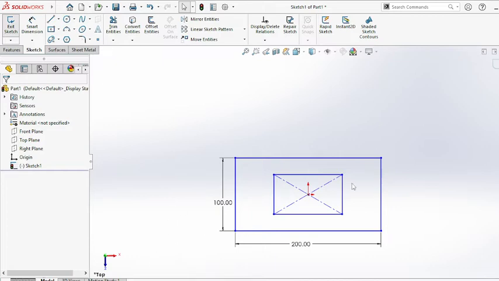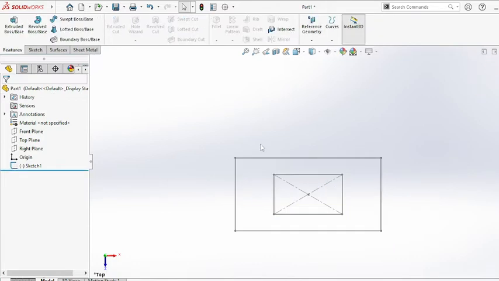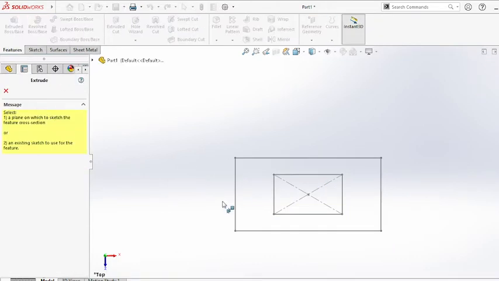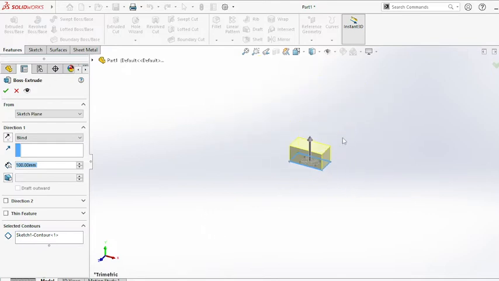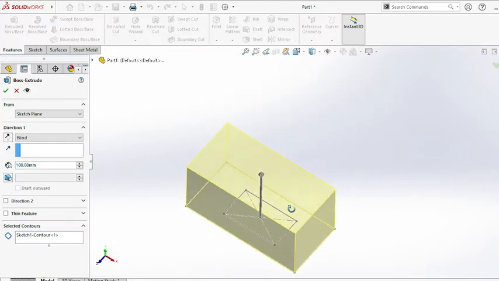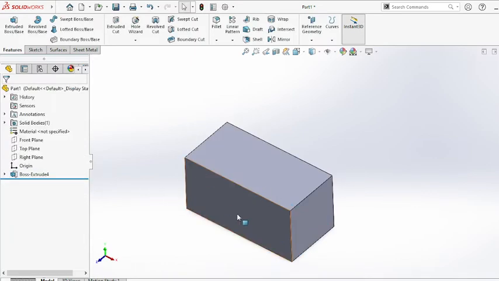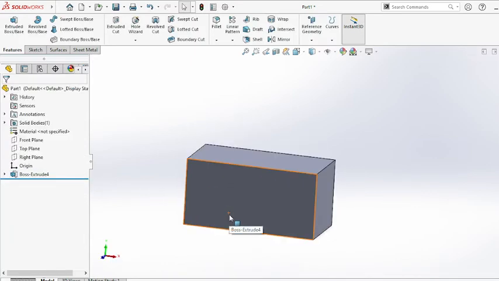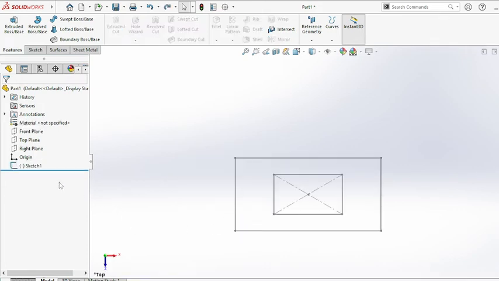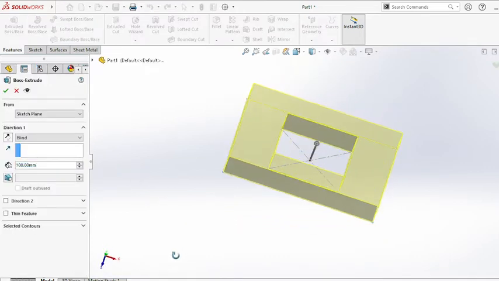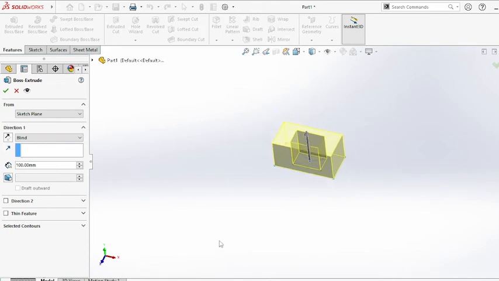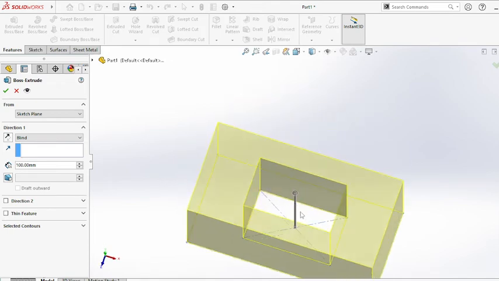Okay, so now you can see I am drawing this sketch. You can exit this, go to the extrude command, and select the extrude command. I am selecting this rectangle, for example. What happened here? The inside rectangle is not selected. Okay, just click on OK. This inside one is not selected. You can select both, so select the sketch first, then go to the extrude command. Now I am selecting both the rectangles, so the inside will be created as a hole. Okay, just click on OK.